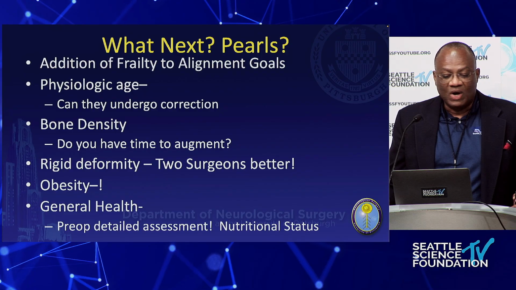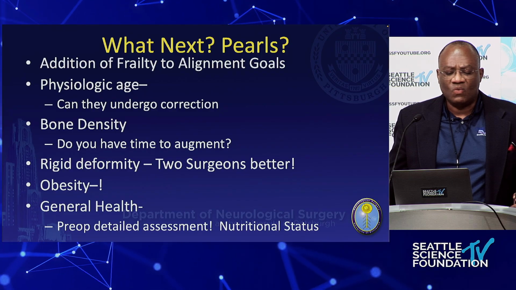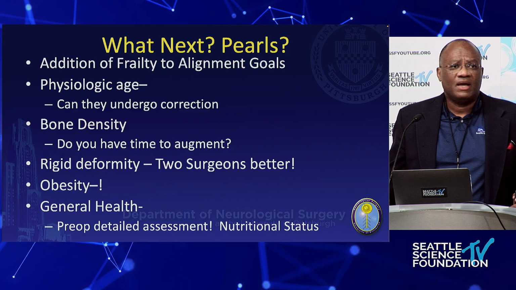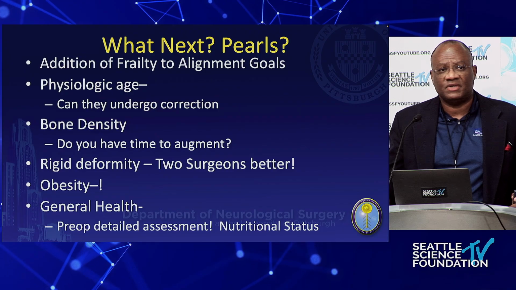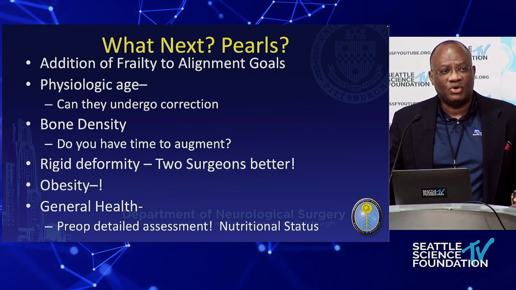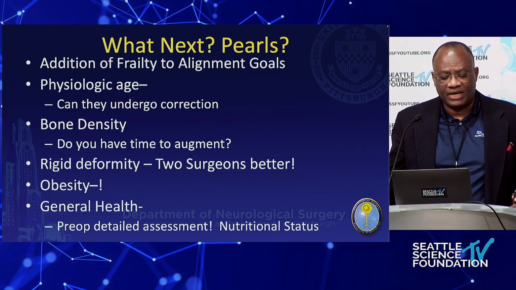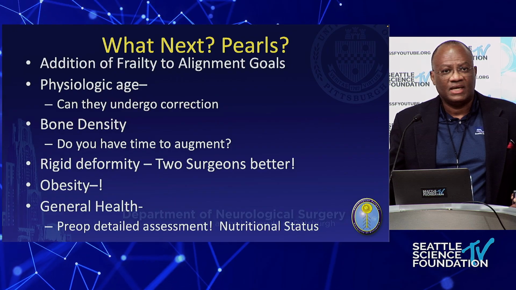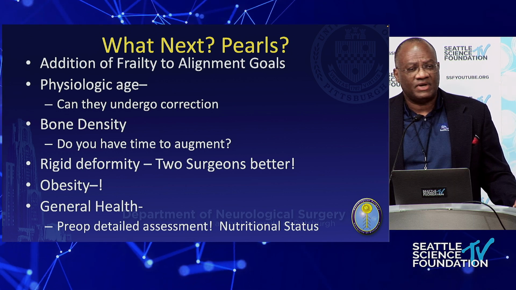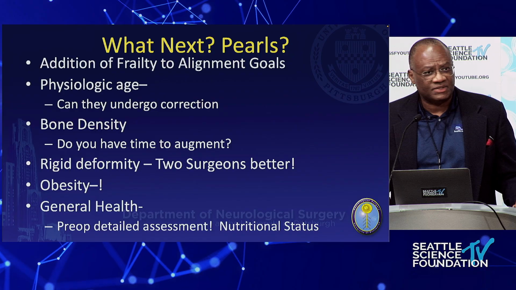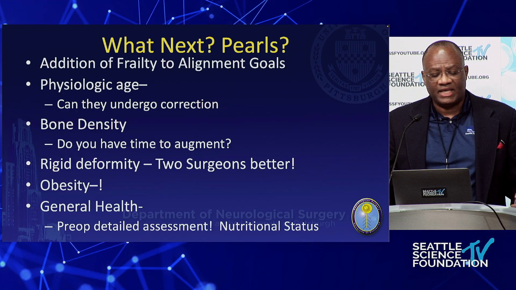So one of the things that I always talk about as part of the avoidance is, what is their physiological age? How many here know how to have an algorithm of calculating somebody's physiological age, including frailty, bone quality? These are things that I could spend an hour or two talking about, but we want to talk about bone density. And I try to use all the modalities I have, from an opportunistic CT scan, including a DEXA scan, and see if there's a difference between the two.